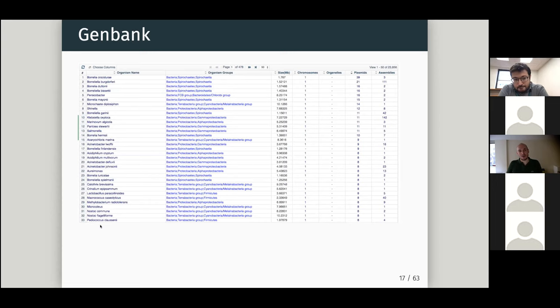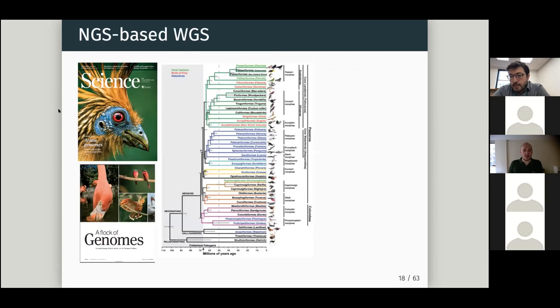Of course, in GenBank you also have very small genomes today. Assembling small genomes is a trivial thing to do. There is no real mathematical complexity at this point, so you can have a variety of prokaryotes assembled, even small eukaryote genomes assembled in minutes, and the quality of these assemblies is way better than the original assemblies for the same species. Of course, all of this is done with the ultimate goal of studying these genomes, using this information to understand something about the biology of the species.